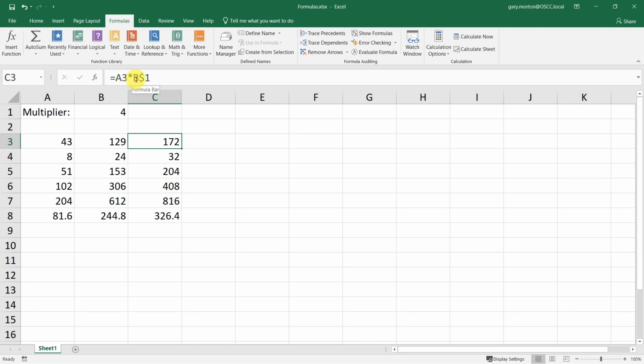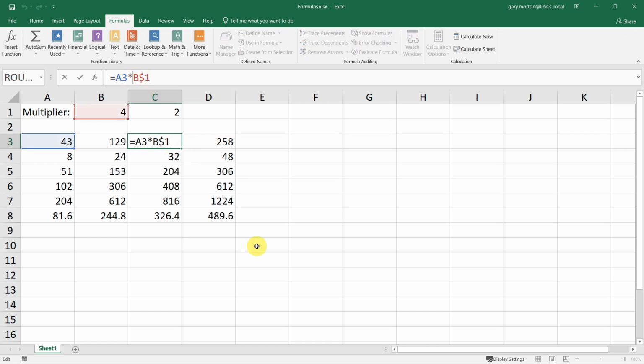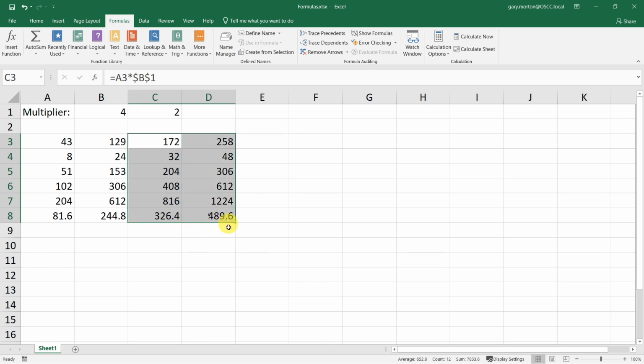Now to demonstrate the column portion of the addresses, let's say we drag down, move this over. They all go to 0 because now they're all pointing to C1 instead of B1. We could put a number in B1 or in C1. But what if we wanted this to again be multiplied by the same number as here? If we put a $ sign again in front of the B, drag down, and then drag to the right, now all of these cells in the second part of the formula are pointing back here at the same cell.